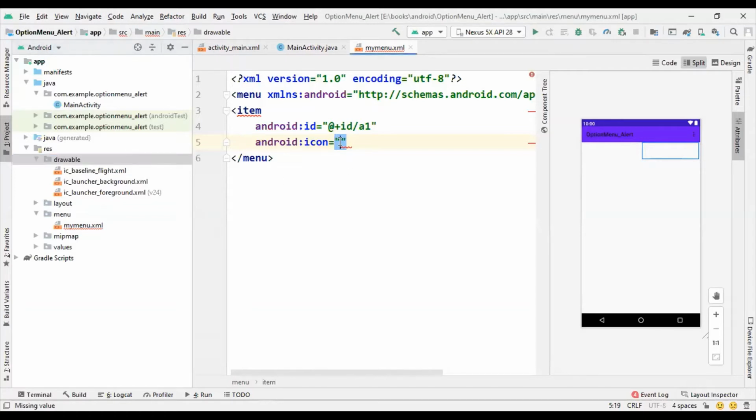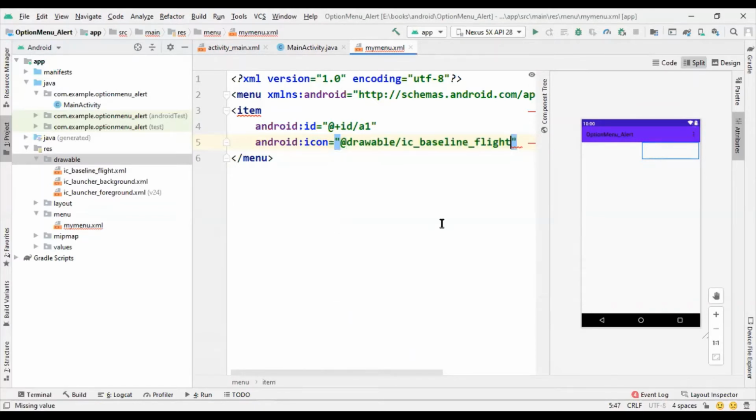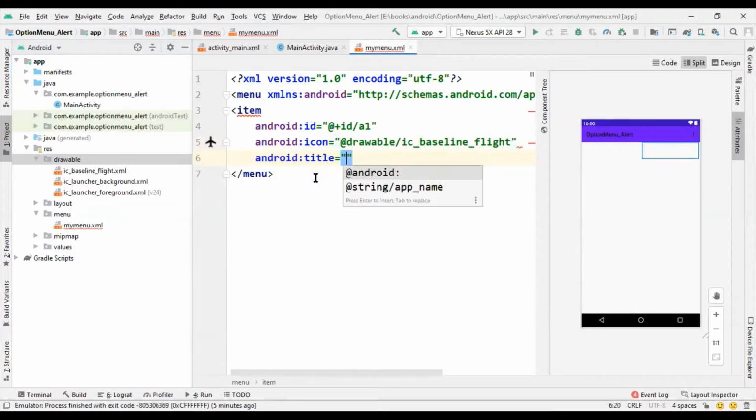So let's use this icon in the icon property. Here we write baseline flight. Title is the third property we can use. Write hi.